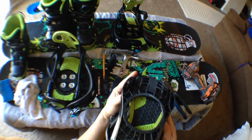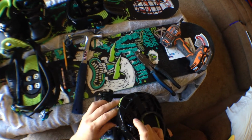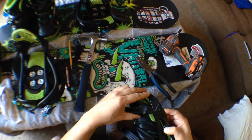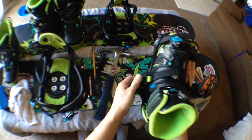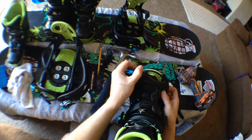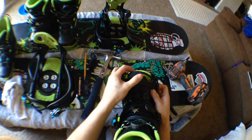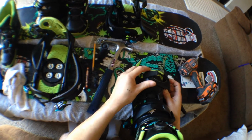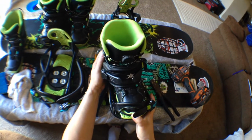Just halfway. Now, all the way to the front is going to be loose. All the way to the back is going to be your tightest. So, got the boot in again. Once it's in, let's strap it, see if it is where we want it to be. Anchor down. Like so. That was a lot better.